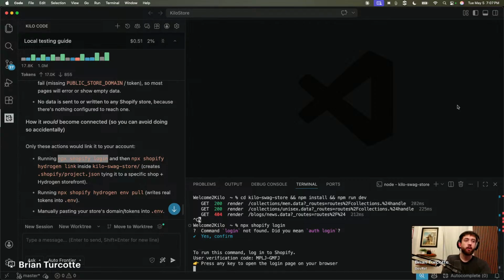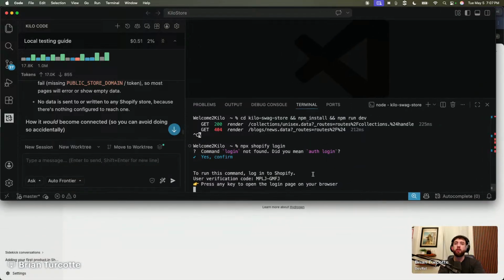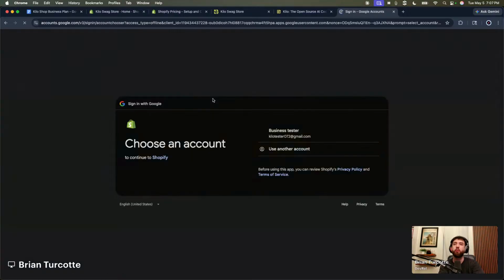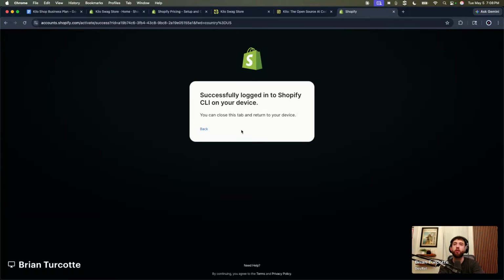Okay, can't see because my camera's in the way. I'm just gonna... So we're verifying through the dashboard here.